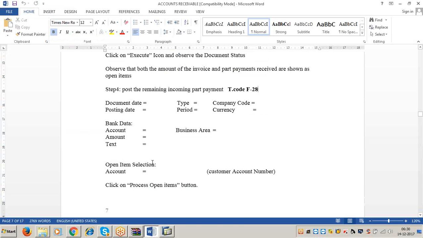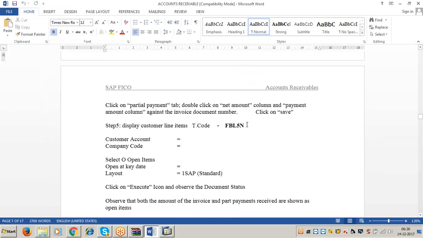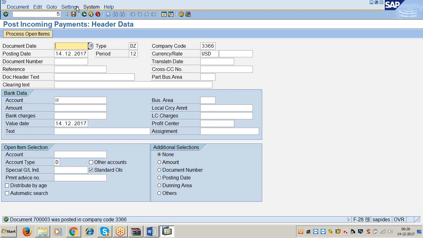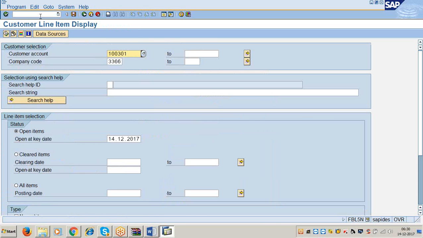Now, see the next step. Display customer line items. FBL5N. Customer account is 1,301. Company code 3366.